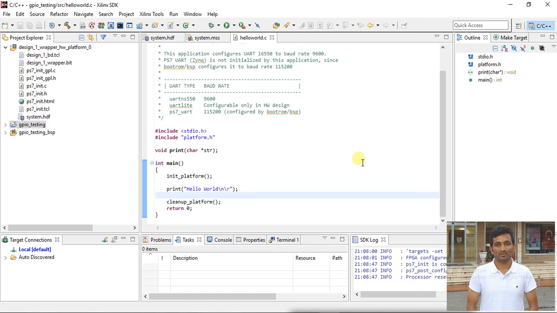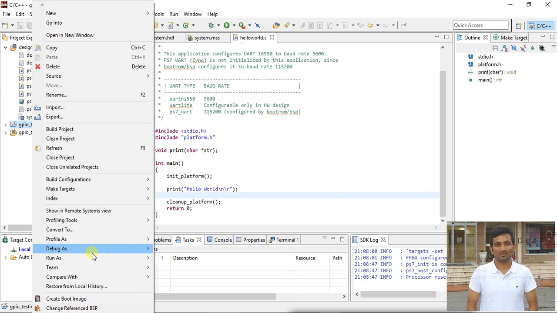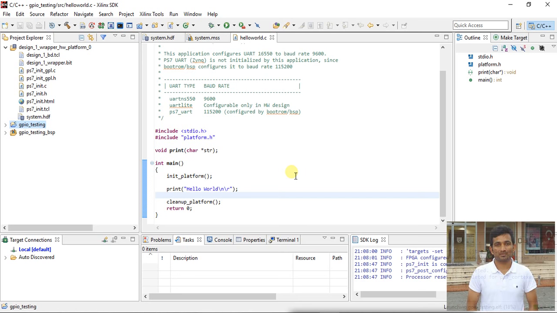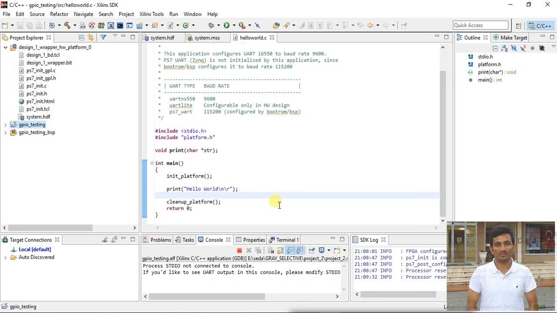First of all, we need to check whether my connected system is working perfectly or not. So go to the GPIO testing, right click here and launch on hardware. Go to the terminal.